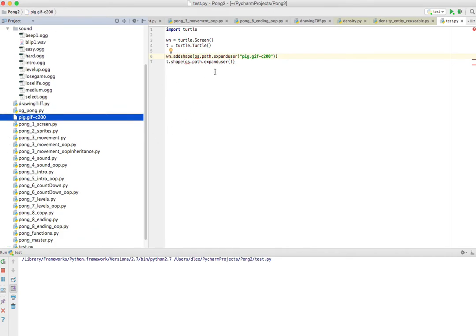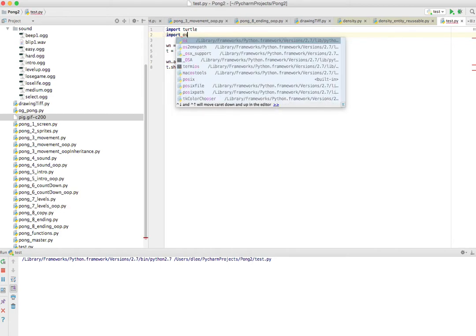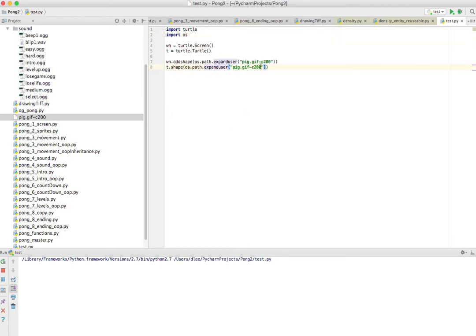So we just grab that path to the picture, and we put it here in the shape. Oh, and another thing is that os.path.expanduser uses a method in the os package, so we need to import that as well. So we say import os, and now that red underline goes away.